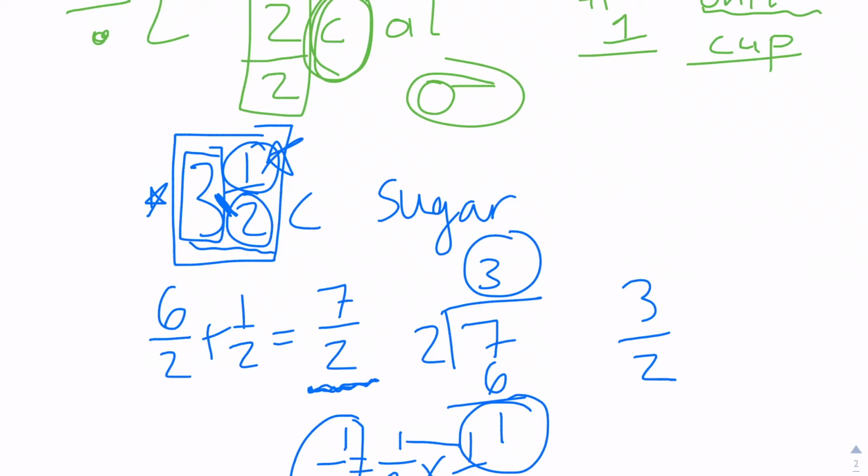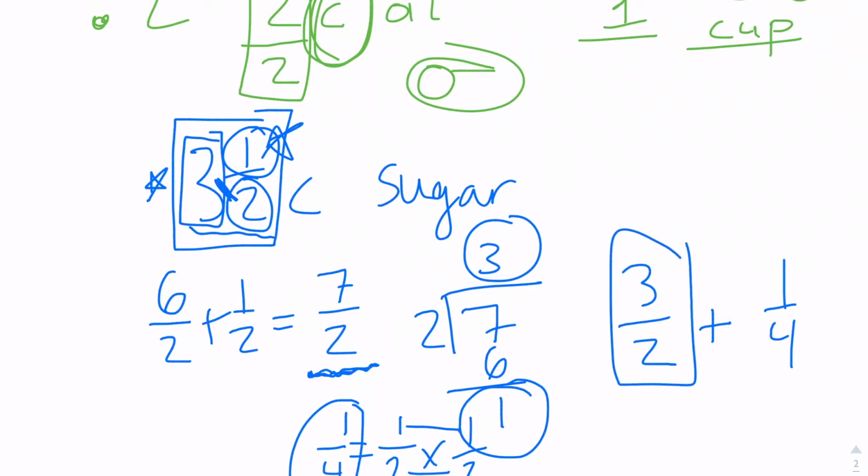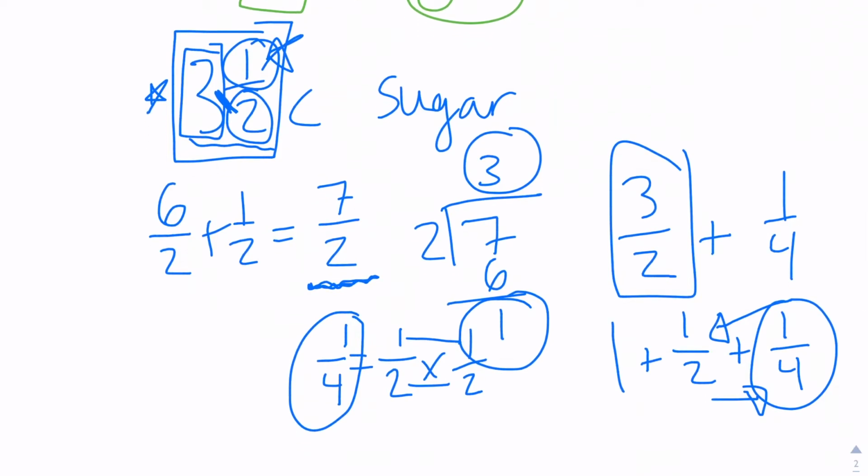So I have 3 half cups plus 1/4 cup. Now this is just looking funky. I don't like improper fractions once I know what I've got. So 2 over 2 is 1. So I have 1 full cup plus 1 half a cup left over plus 1/4 of a cup. I can combine my half cup and my 1/4 cup, right? I said that there are 2 quarters that equal 1 half. So if 1 half equals 2 quarters plus 1/4, that equals 3/4 of a cup, right? Okay, 3/4 of a cup.